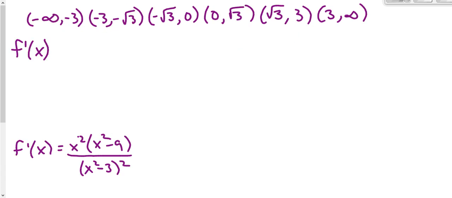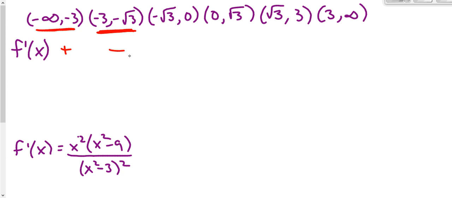So we have our derivative, and let's take a number and plug it in the derivative. So suppose for the first interval, suppose we pick -5. So you're going to plug it into the derivative, and you don't really care what number you're getting, you just care if it's positive or negative, and it turns out to be positive. Then you move on to the second interval, and you pick a number in there. Let's say you pick -2. You can't pick an endpoint, you have to pick something in between. So if you pick -2 and you plug it into the derivative, you end up with a negative.